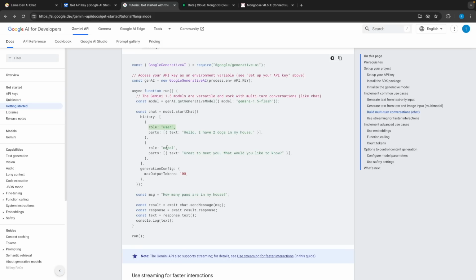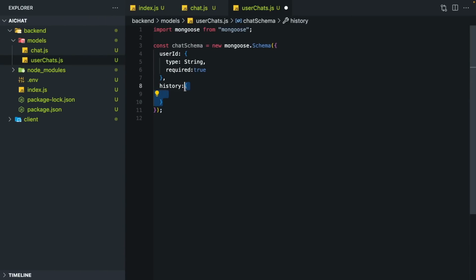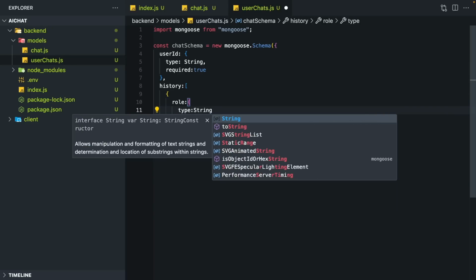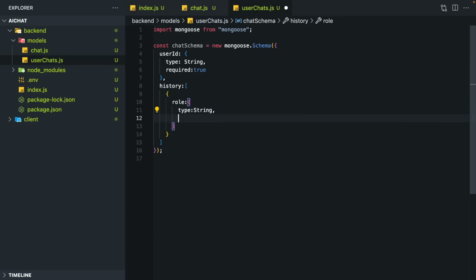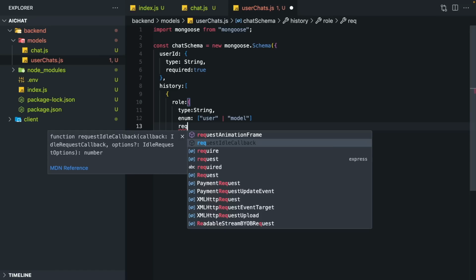So let's create. Actually, I can say it's going to be an array. And inside, we are going to have objects. And each object has a role, which is a string. And I'm going to write here my options. It's going to be user or model. And I will say required.